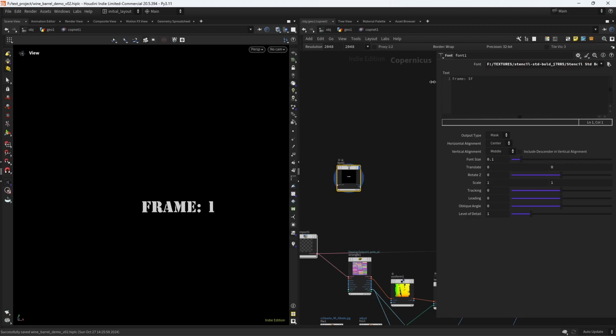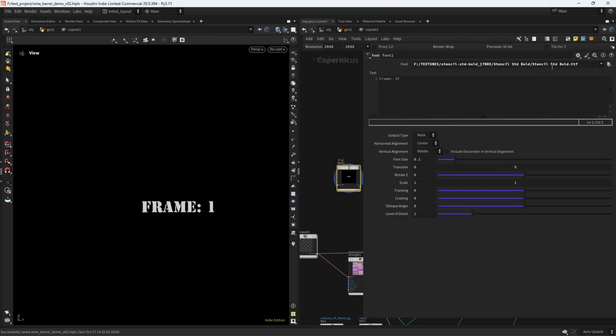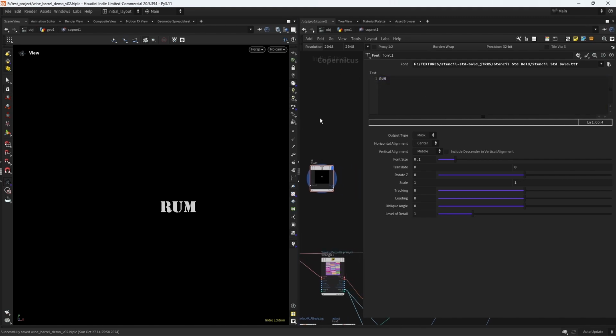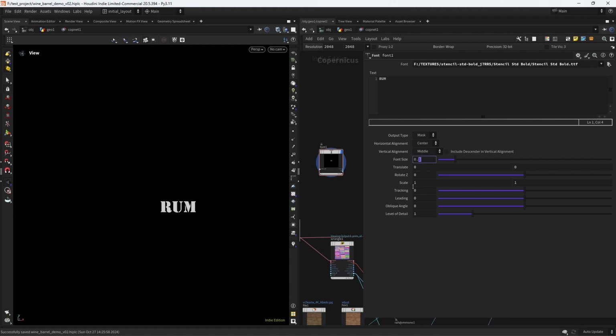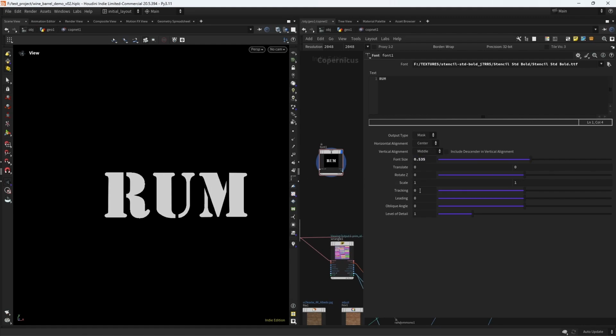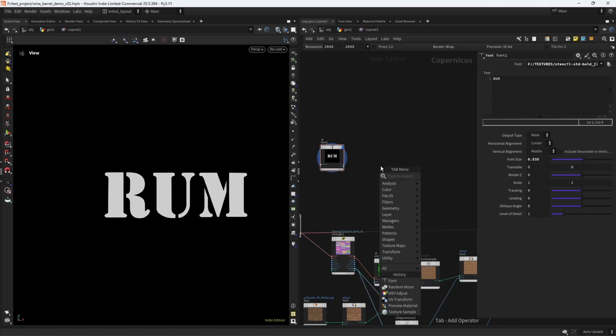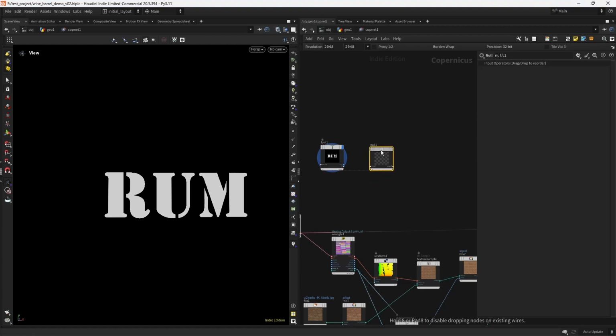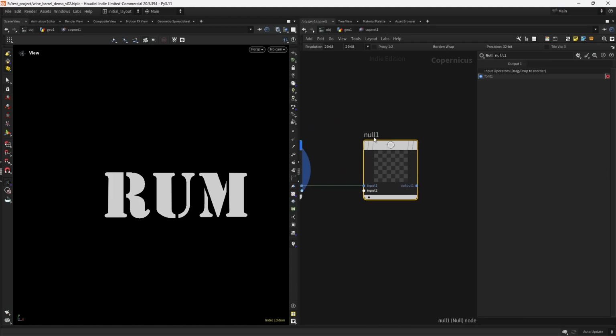And if you want to know which font it is, it's the Stencil Standard Bold. And I'm gonna change this font size to 0.5 something. And the rest is fine. I'm just gonna create a null and connect it in here and say out logo.